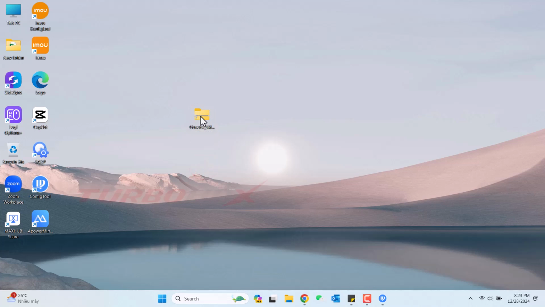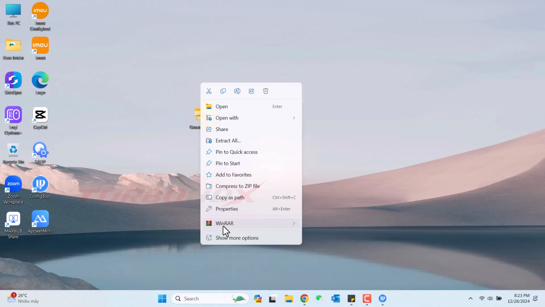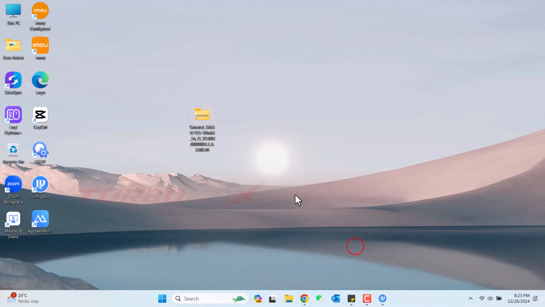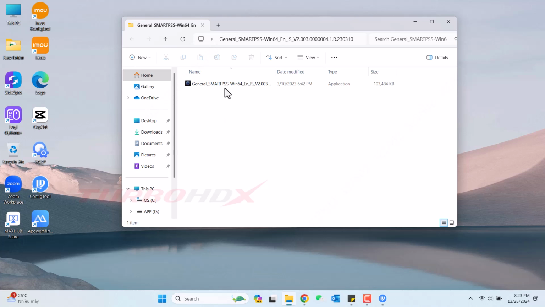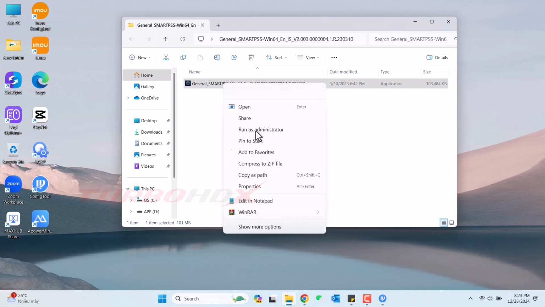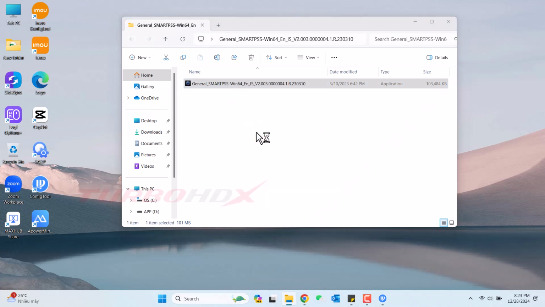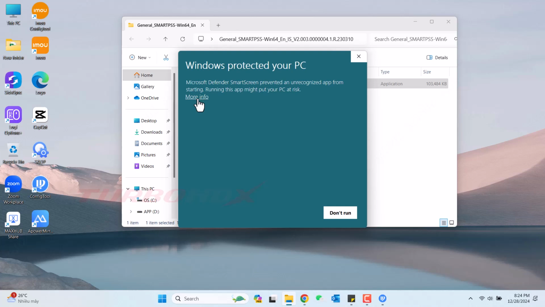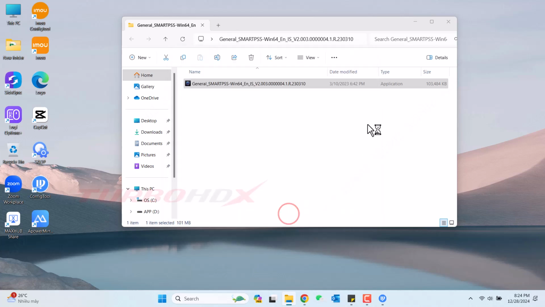After downloading, we need to unzip it. This is the software installation file. We should right-click and select Run as Administrator. If this message appears, we need to click More Info and select Run anyway.